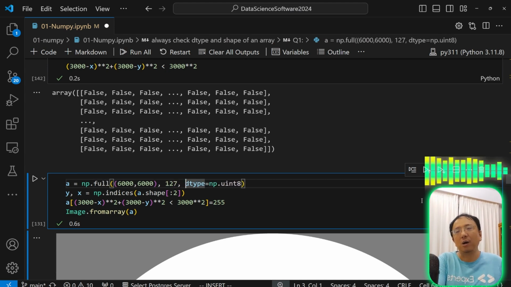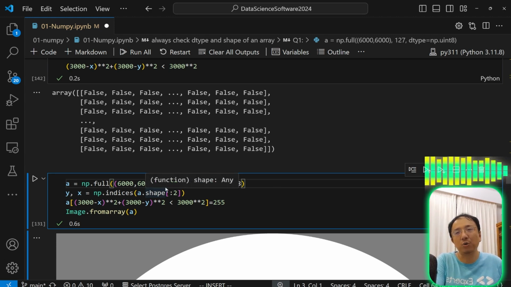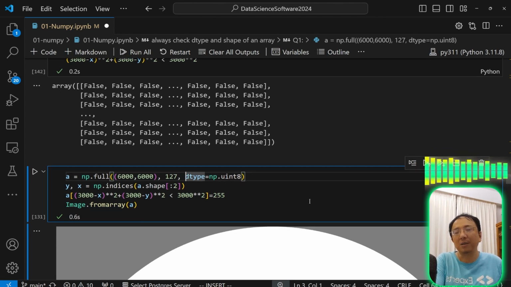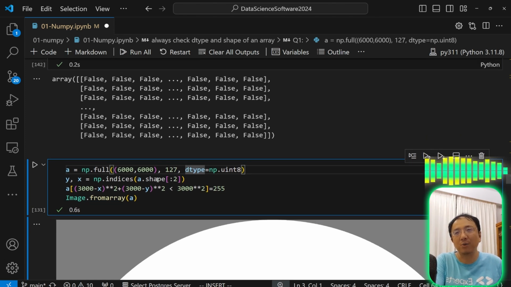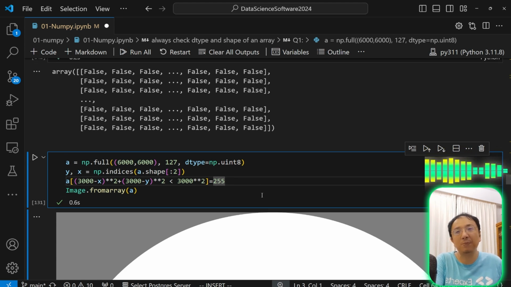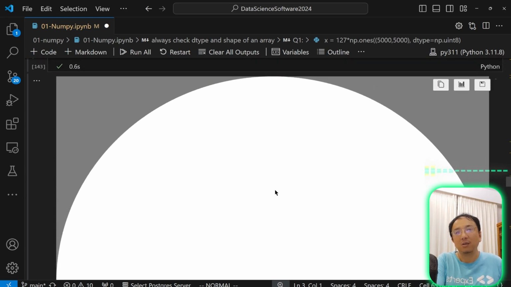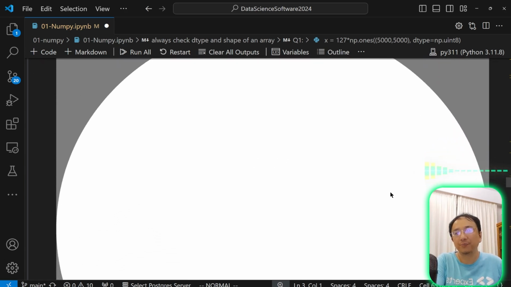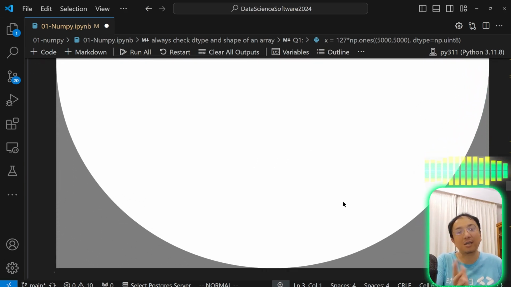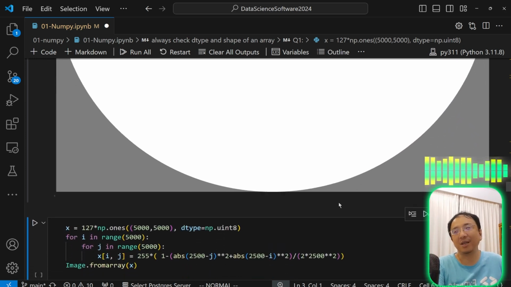Originally every pixel has a grayscale value of 127, but we choose some pixels by using this formula, which gives the points inside the circle, and we assign the value 255 to them, so they become white, and we get the result. So it can be run very fast. That's one of the tricks of fancy indexing.